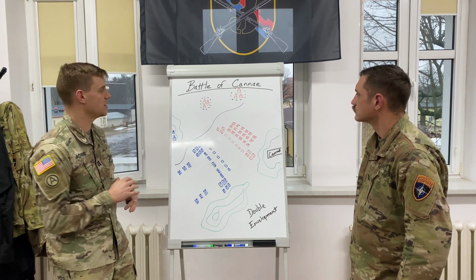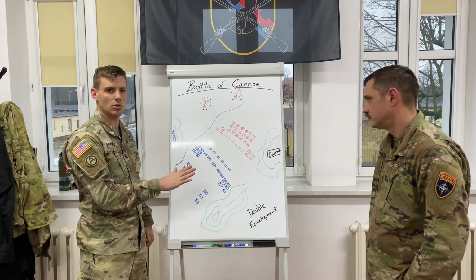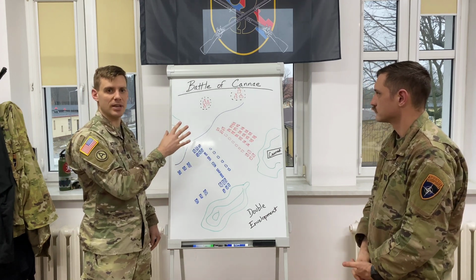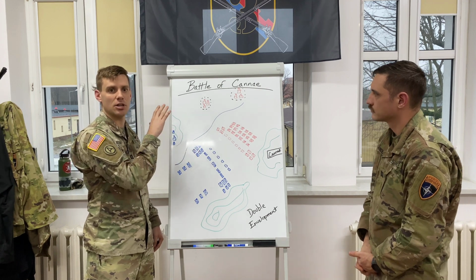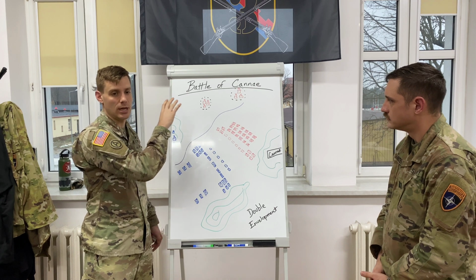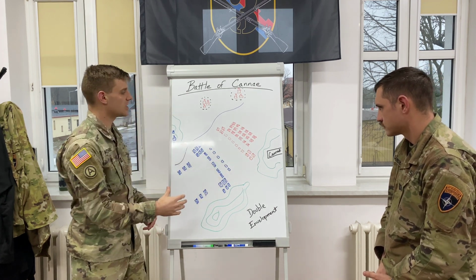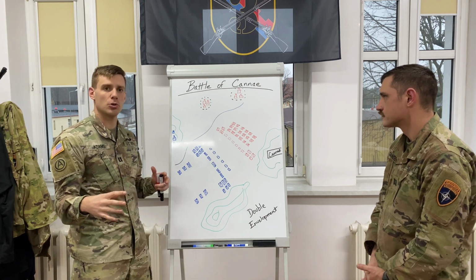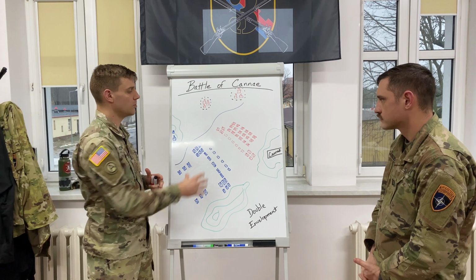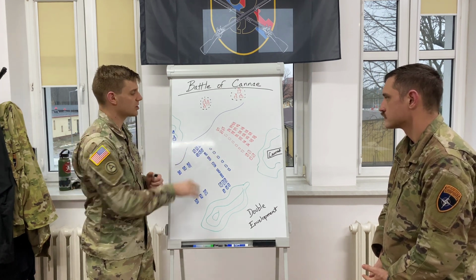So just to paint the picture for you guys. This battle happens near the boot of Italy, the southeastern corner. Prior to that, Hannibal's army came over the Alps, he made a decisive victory, and then he started coming down the eastern side of Italy and pushed his way all the way down here until he got to the town of Cannae. It was at this point that Rome had lost a huge portion of their army, so they did a massive conscription and brought a huge force. It almost outnumbered the Carthaginians, about 2-1, really close to that. And so that's what we have today.